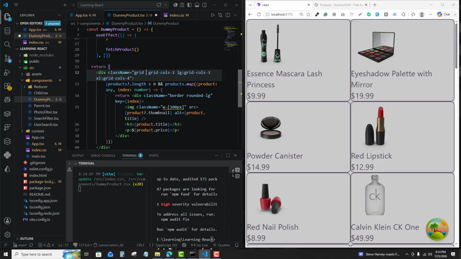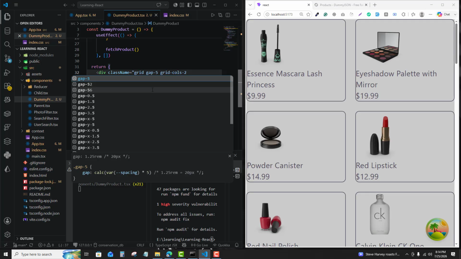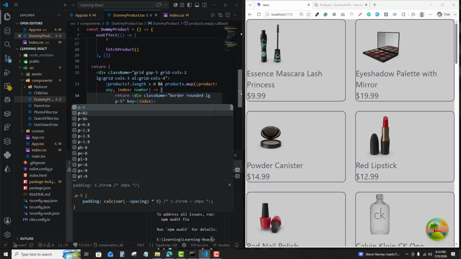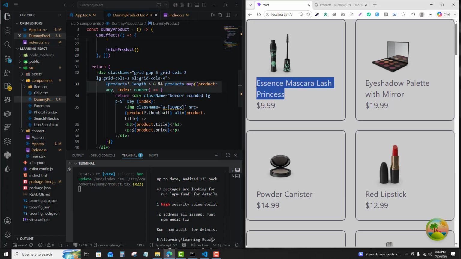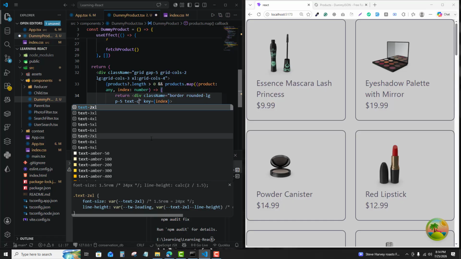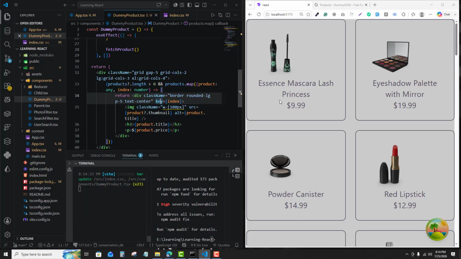I will use gap of 5 and here padding of 5. Okay, I will use text-center so that all text is centered now.